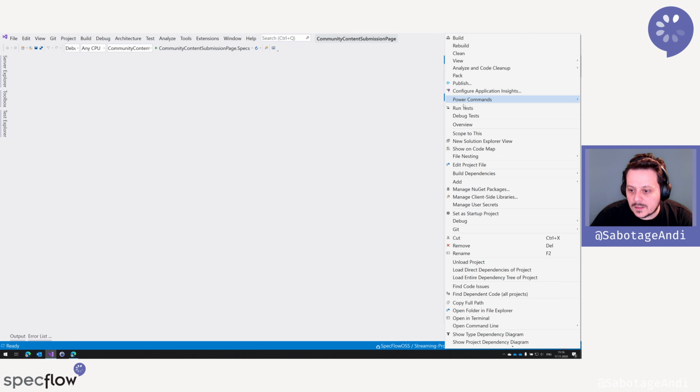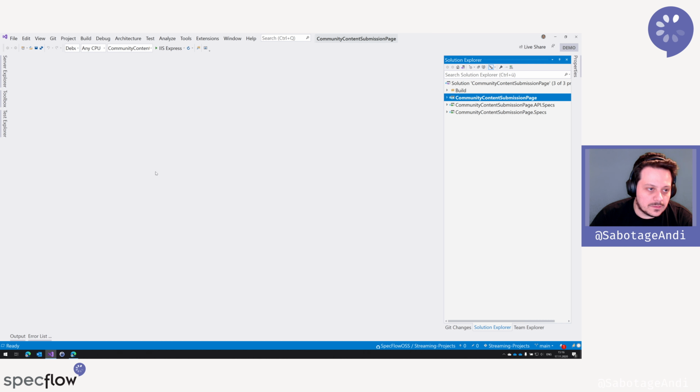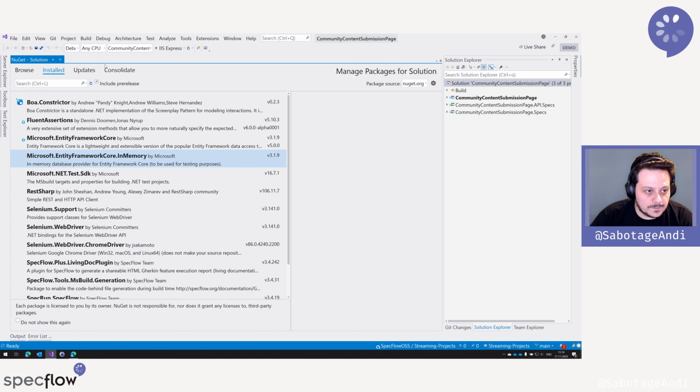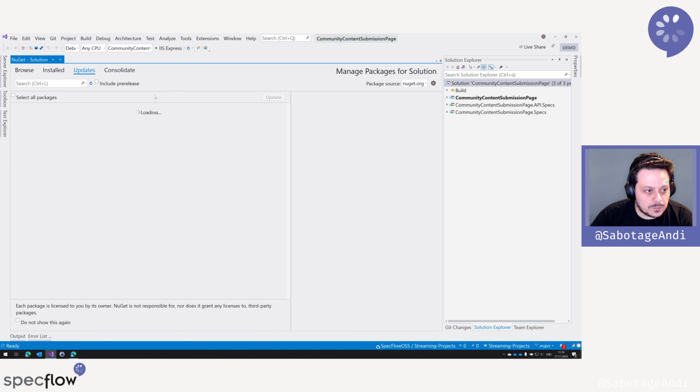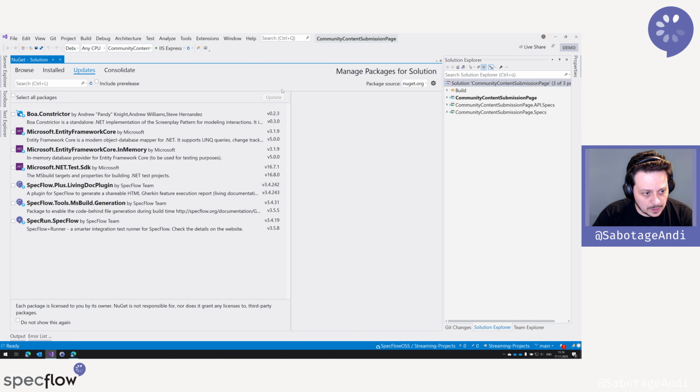Good. So how do we start with the upgrade? I checked everything's working. The first thing we do is update all NuGet packages, not only pre-release, because at least for SpecFlow you need at least SpecFlow 3.5 to have .NET 5 support.